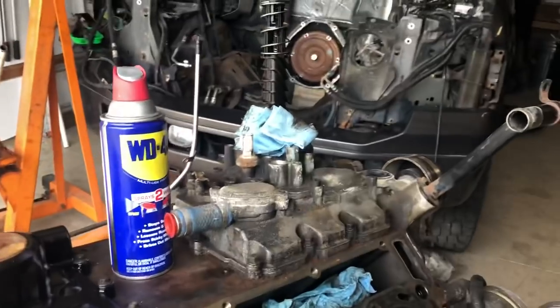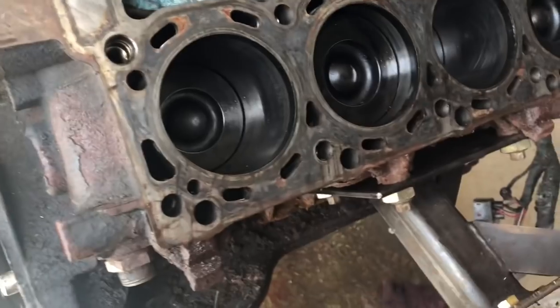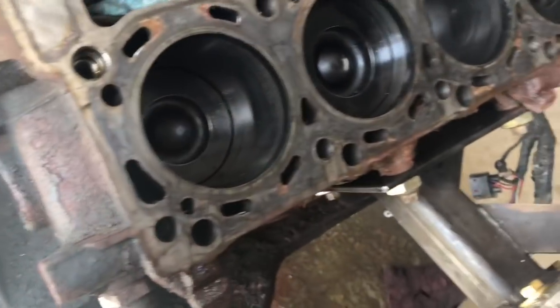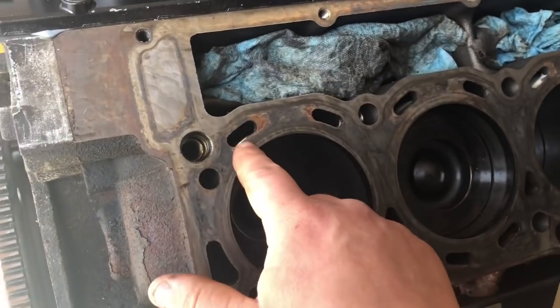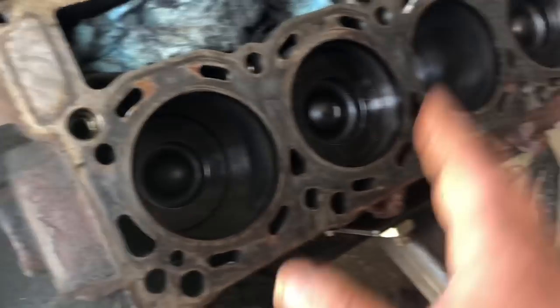That's why when you put the truck back together, you need to do a coolant flush on it, just because of the little bit of debris that will go into these coolant passages. Just try to be aware that you don't want debris to go down into here. So just something to keep in mind.